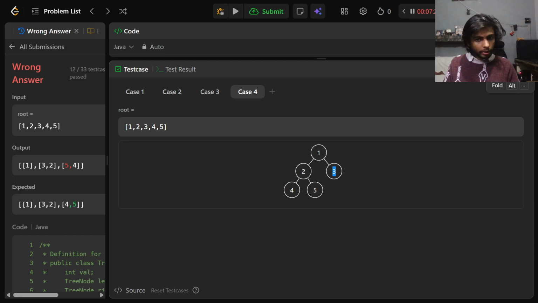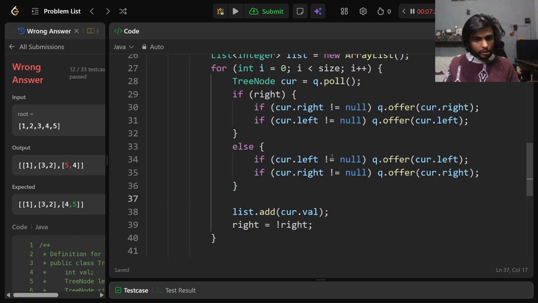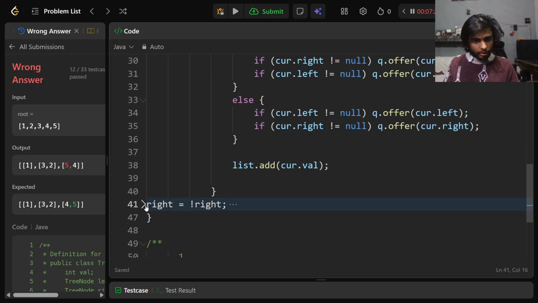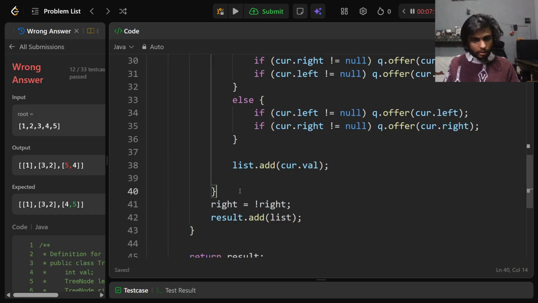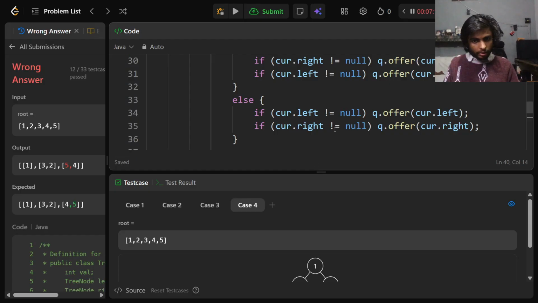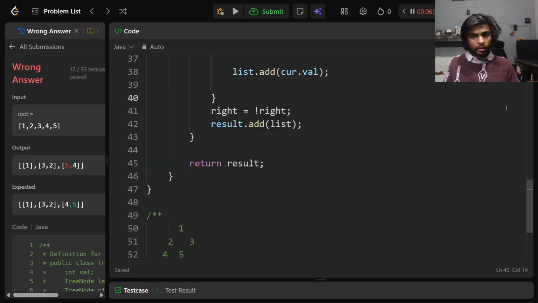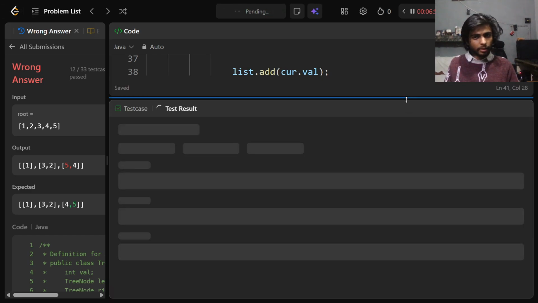Maybe I don't need to change this here, but here, so left, right, left, left, right, right, right, right. Maybe let's see.